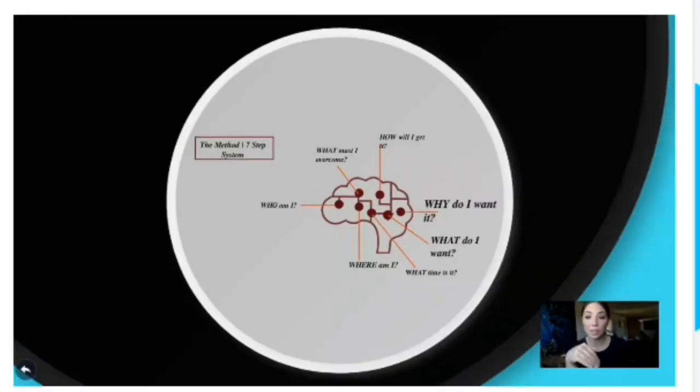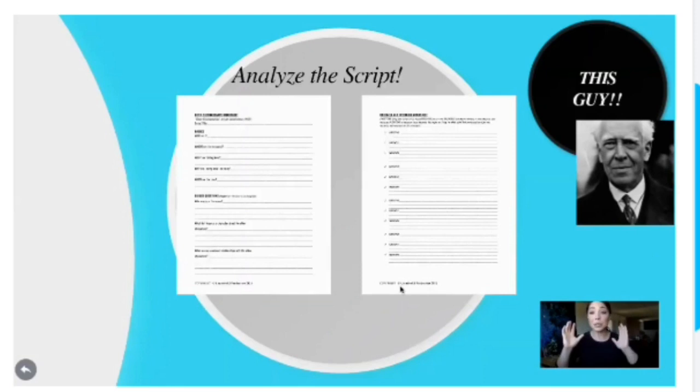So Stanislavski made all these guiding questions to be able to have effective actors that are able to empathize. But this is the script analysis portion. Here are the worksheets that you need to really dive into the script that you have. There's a given circumstance worksheet, and there is an obstacles and intention worksheet. When I analyze my scripts, I don't just analyze for my character. I analyze for every character in the script. If I have the time to do that, that is what I'm going to do. Because I want to really understand the relationships that another character has with me as well.